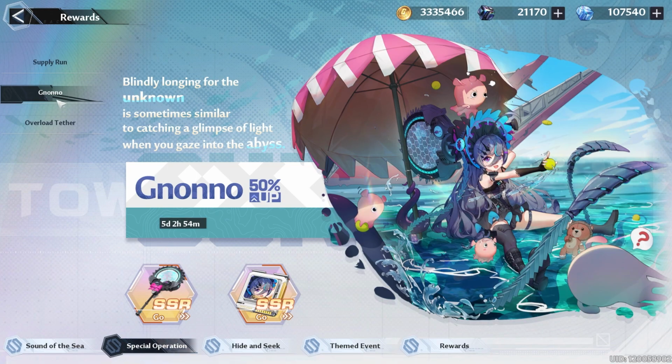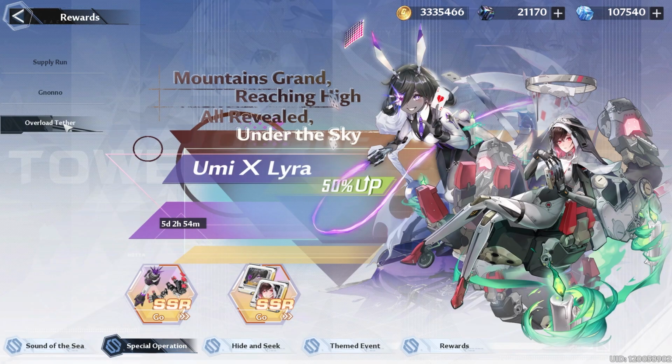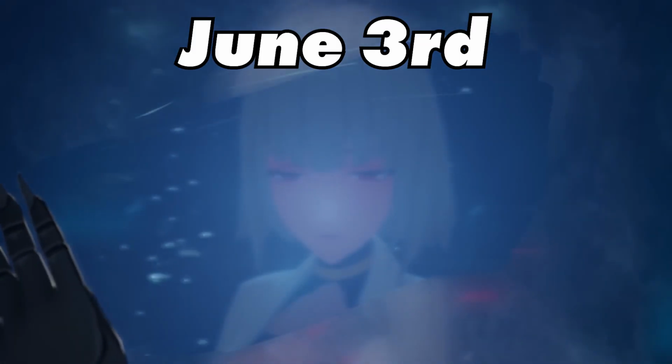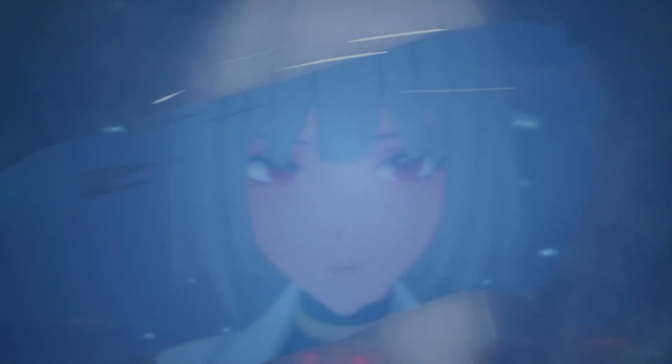And in case you didn't know, Janono and her reruns are going away soon. They're only going to be here for about another 5 days, so if you were considering getting any of these reruns or Janono, you don't have much time left. And in case you did not know, Rubilia is coming out June 3rd, so that is this Saturday. So expect to see a video from me later on this week talking about how strong Rubilia is.